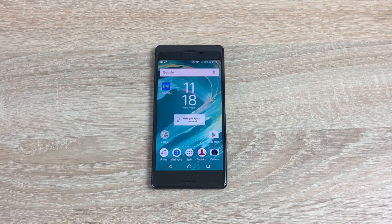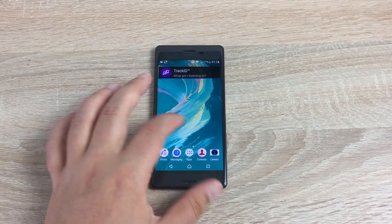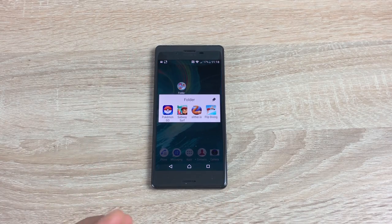The Sony Xperia X is very good — it's a very powerful device running a six-core processor and of course three gigabytes of RAM, so it shouldn't have any issues playing games. Some of the games I've got on here: Pokemon Go, Subway Surfer, Sliver IO, and Flip Diving. I know I need to get GTA and Counter-Strike as well — I'll get some of them for our next device to review.